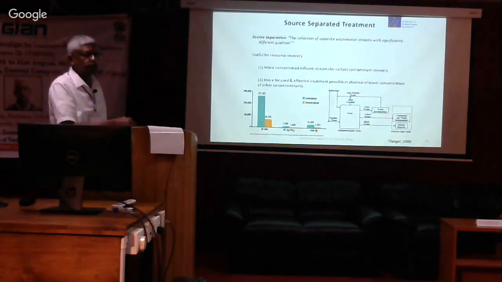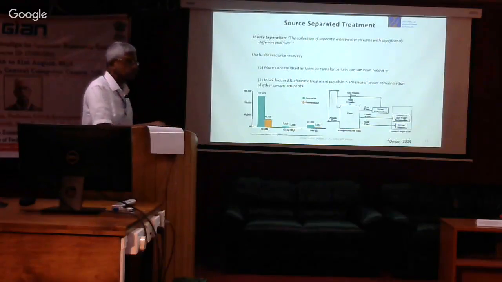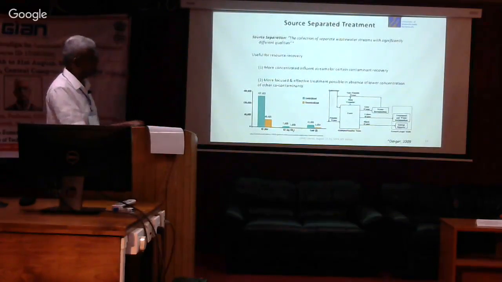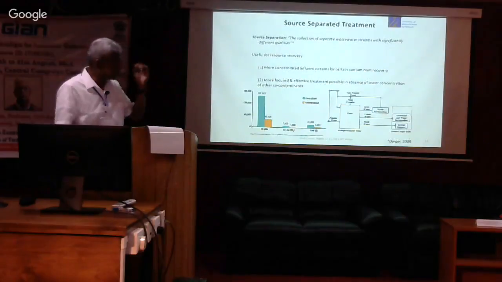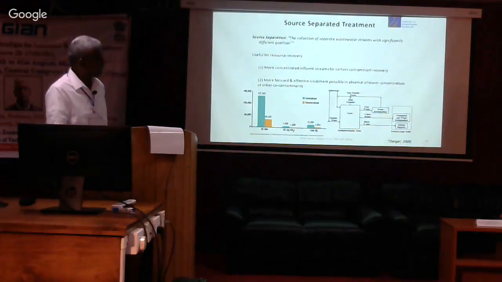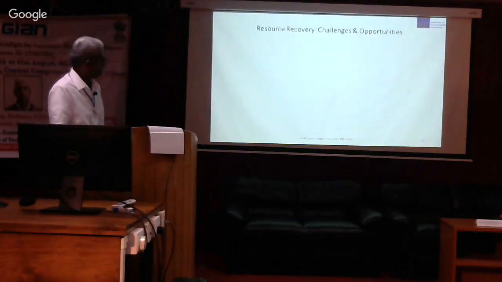And yellow water contains the nutrient ammonia or nitrogen. So you can recover nitrogen, which we will look into not tomorrow, day after tomorrow. And black water is the one which is the most heavily contaminated. But in terms of the contamination, it's mainly organic contamination. So if we can harvest that carbon, we can benefit. So that's the idea.